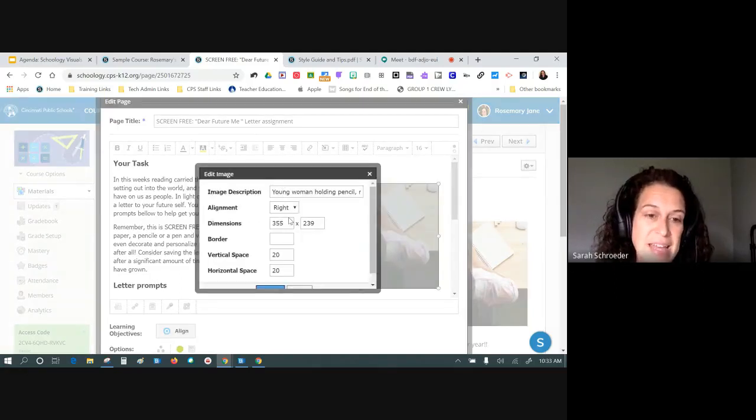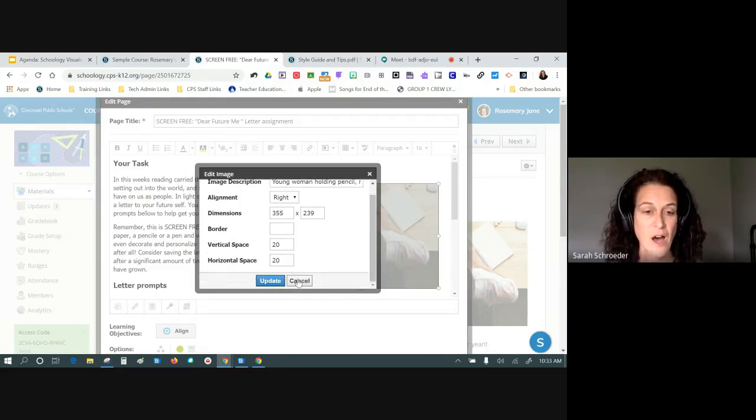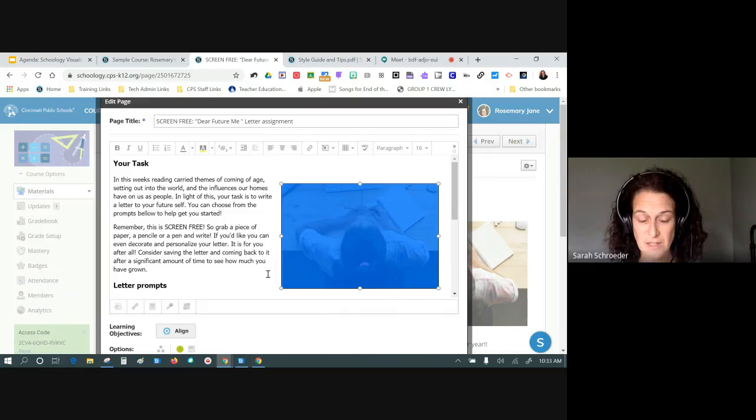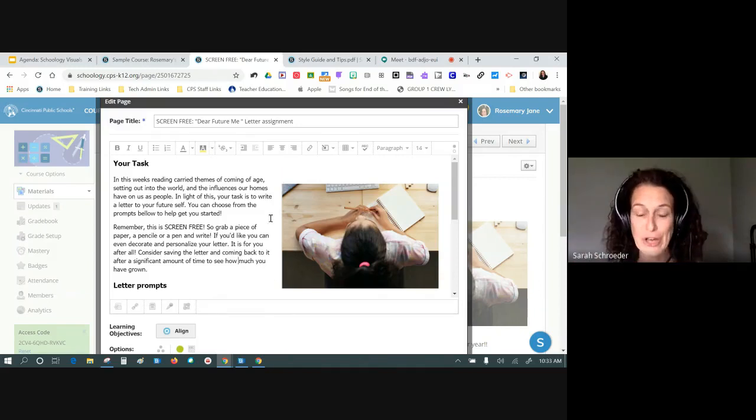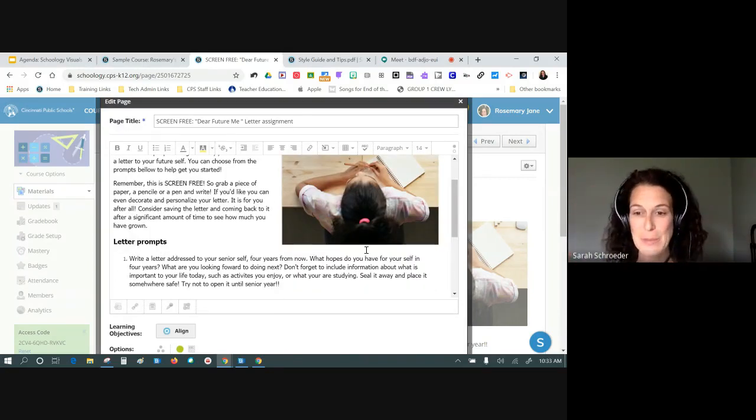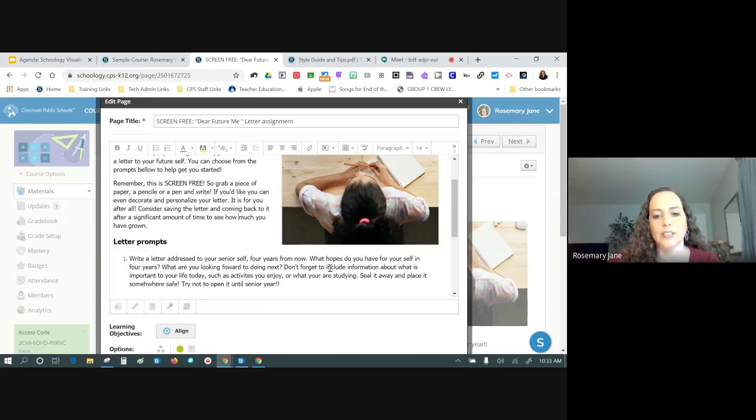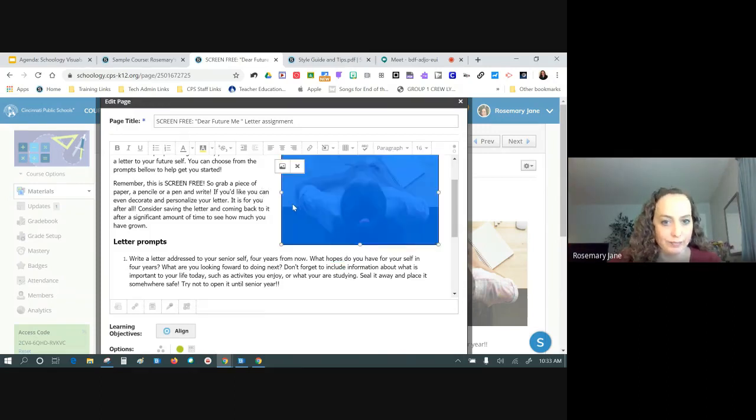And then when you look at the padding, it's where it says vertical space and horizontal space. Somewhere between 10 and 20 in those boxes is a really good amount of space. Oftentimes I will only do horizontal space, but in this instance, to get our paragraph below it to wrap properly, we had to add the vertical spacing as well to give it a little negative space and help our brains find that text. Right, and so here is actually the vertical space between here, and here is the horizontal space, the space between this font and this image, right?